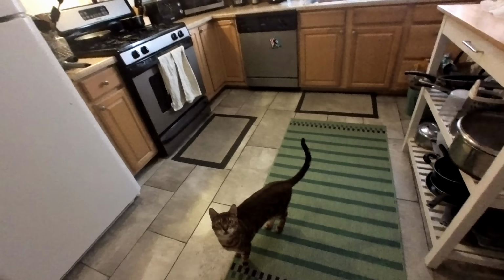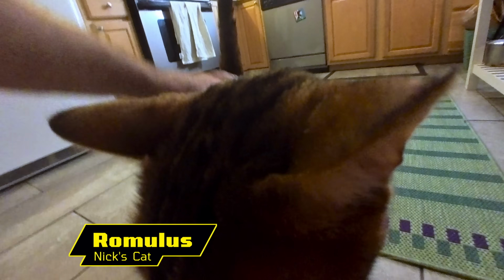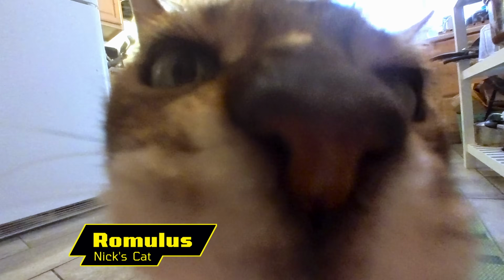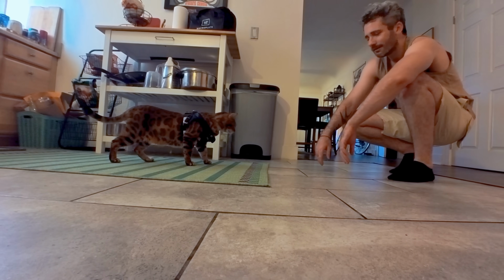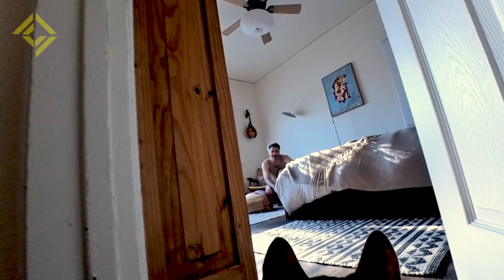I took this vest rig that Ren made home to test it on my cat. You wanna try this camera, buddy? What is that? What is that, huh? And as soon as I put him in this vest rig, it constricted his shoulder blades and he could kind of walk, but you could tell it was uncomfortable and chafing and he just wanted to lay down. That's the thing, the angle's good, but he had no mobility and no will to move.